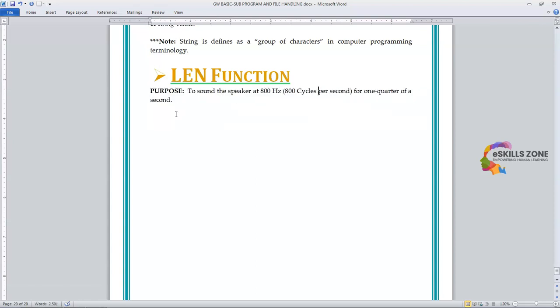The purpose is to return the number of characters in string A$, where A$ is the name of the string. It's a variable, a string variable.